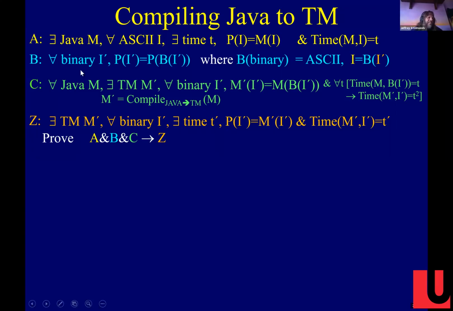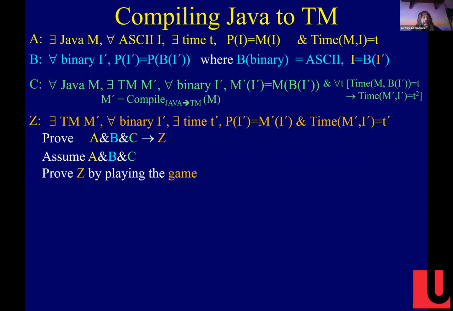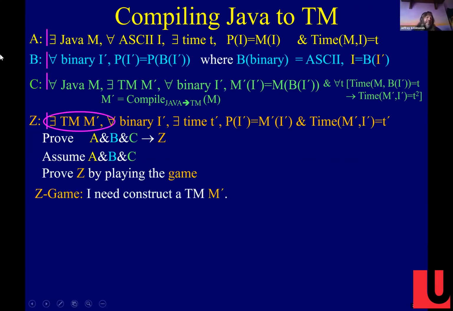Think about you have friends A, B, and C sitting in your room. And you want to play the game Z, where you're the prover and you're the adversary, right? We just do it in the obvious ways. All right? So we assume A, B, and C, and now we play the Z game. I put these purple lines to say we're at the beginning of each of these statements. We're going to be moving left and right through these statements. And right now we're at the beginning.